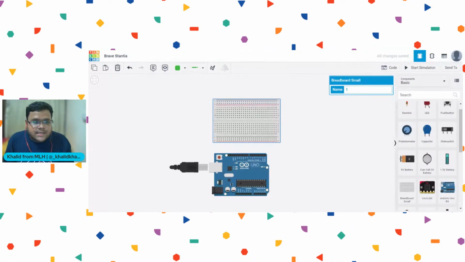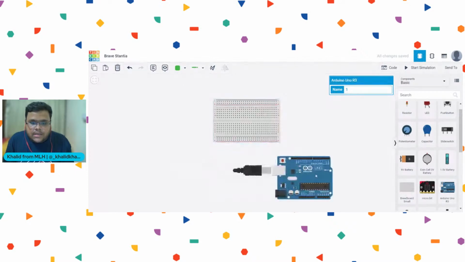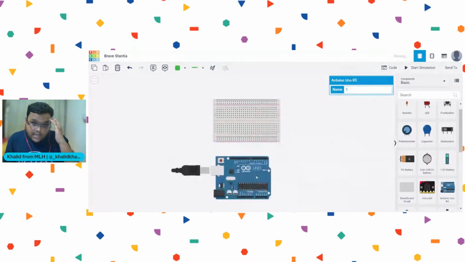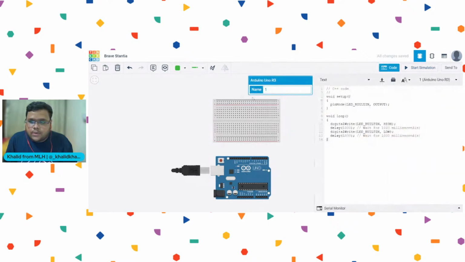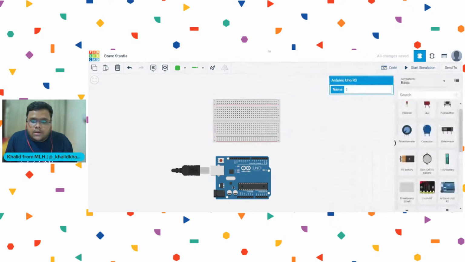It's basically the hardware. If you see the shapes, these are basically the hardware. This is going to work for you when you are coding, or we're going to write the code here, and these things are going to work according to the code. So these are the hardware.